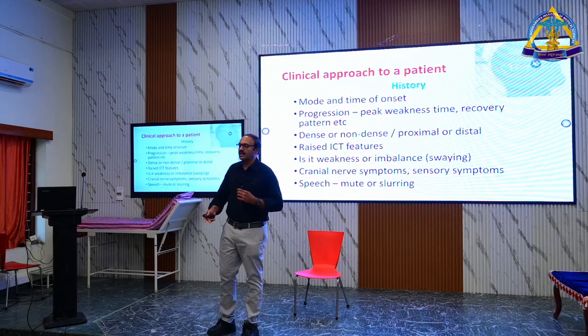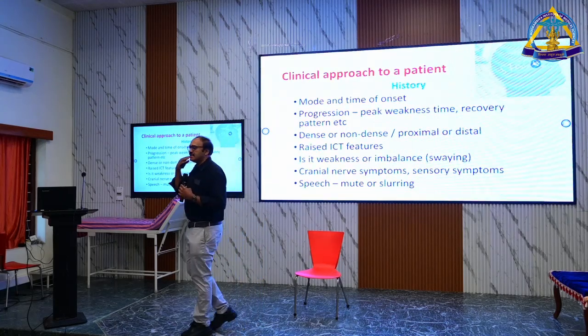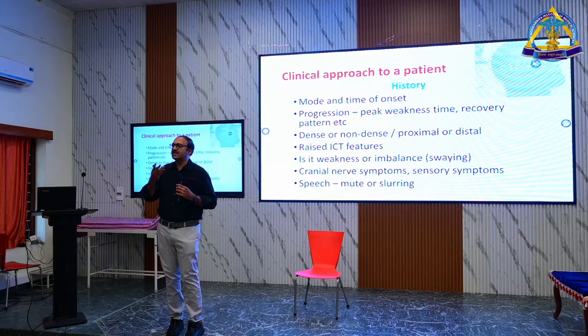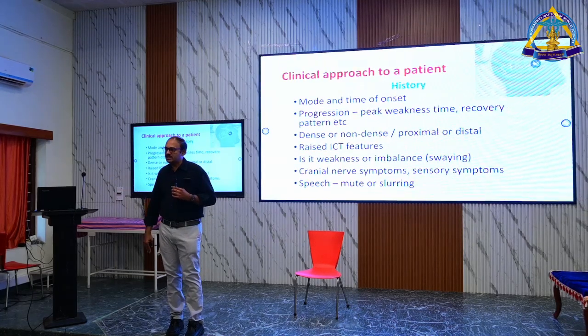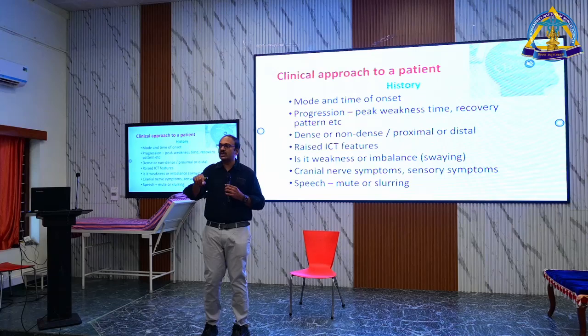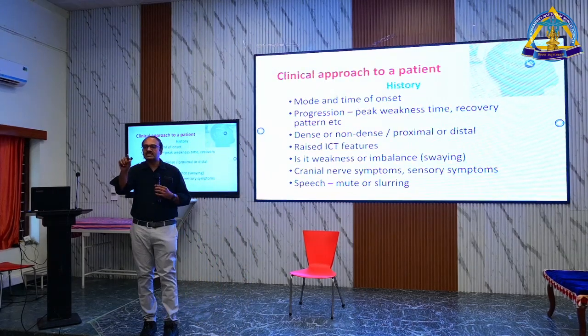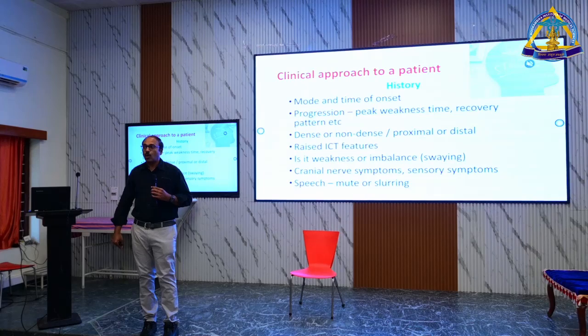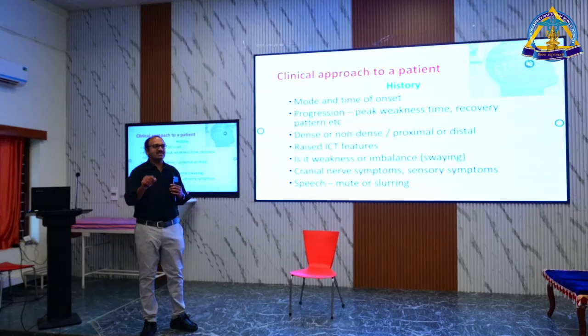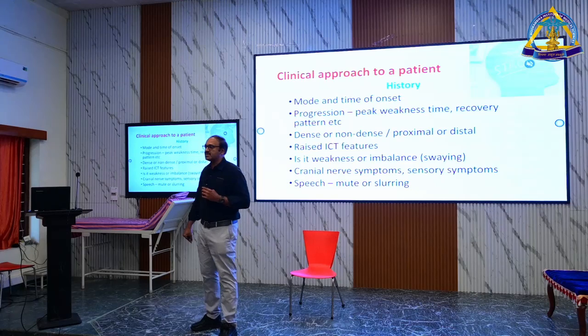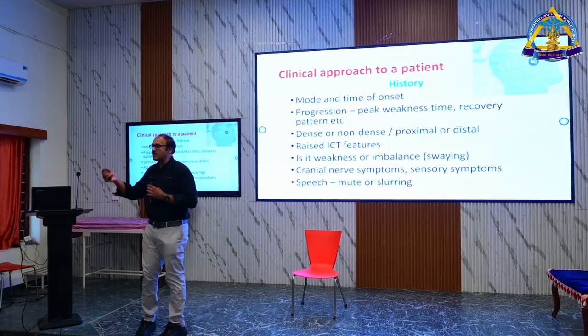It could be dysarthria, because even if you get a facial palsy, there is a slurring of speech. Imagine that you have a facial palsy, can you speak fluently? There is a defective articulation of speech. You look carefully whether it is dysarthria or aphasia. If there is aphasia, you always have to commit which anatomical structure is affected. Cortex. So the examiner will ask you where is the site of lesion. So you have to make a careful analysis of speech and see whether the patient has aphasia or dysarthria.